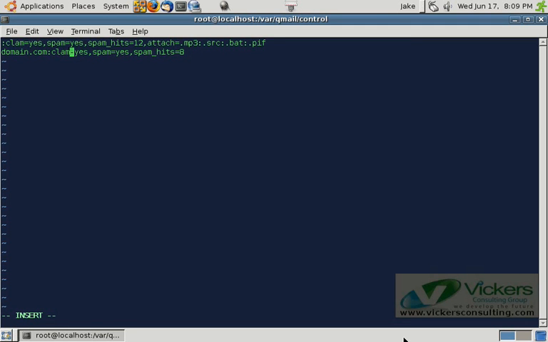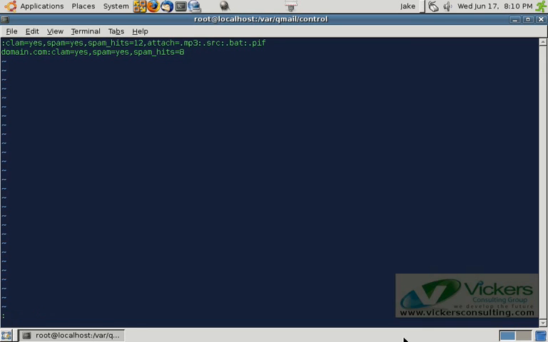But now, as soon as I fix that dash to an equal sign, it's going to accept email for domain.com. It's then going to run it through SpamAssassin to check for viruses. It's going to run it through SpamAssassin to look at its spam. But now with this spam_hits equals 8, any message that scores above 5 is going to get marked as spam, but any message that scores above 8 is going to get deleted. So you can add domains in here like that. You can actually put in even individual email addresses and fine-tune it a lot more that way.